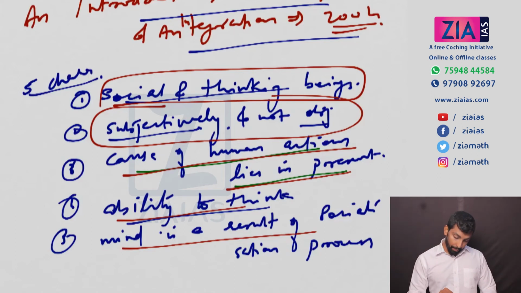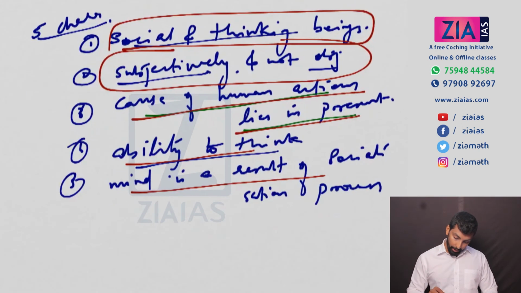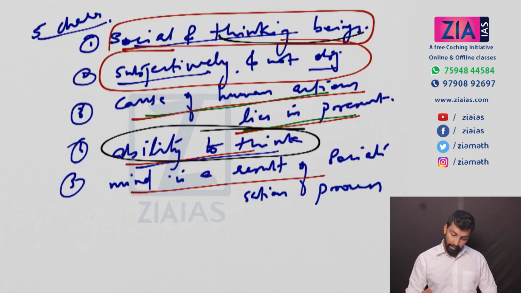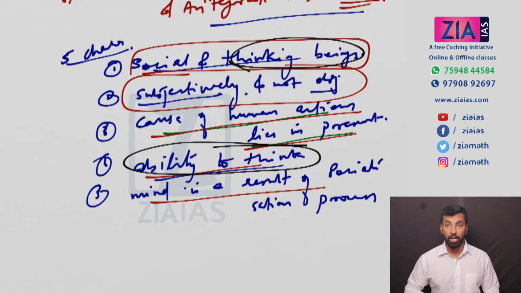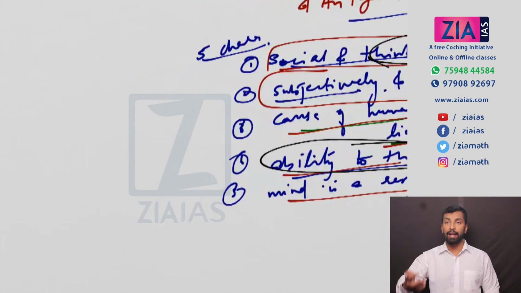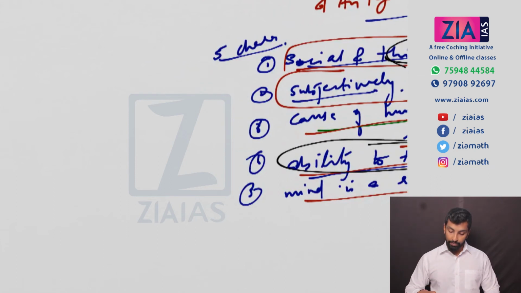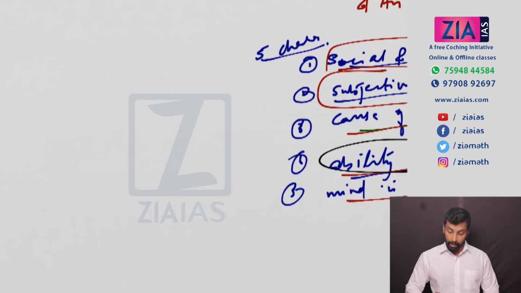Now, another point you can write is, so I already told you thinking is very, very important, right? The ability to think is very important. If you want, you can write about Herbert Blumer. According to Blumer, non-symbolic interaction does not require thinking, but symbolic interaction requires thinking. So we are talking about symbolic interactionism. So symbolic interactionism requires thinking.